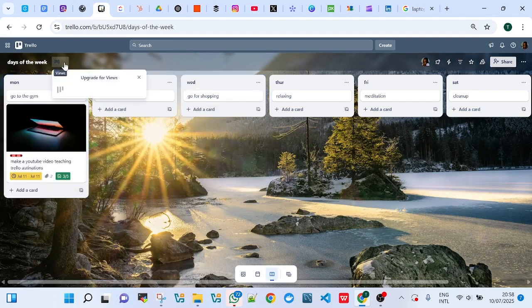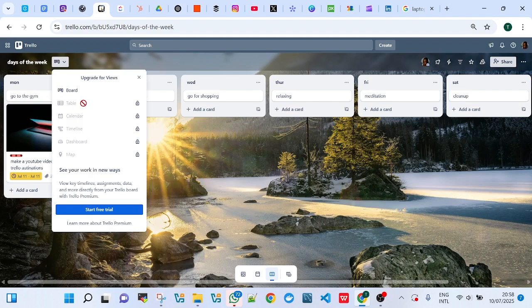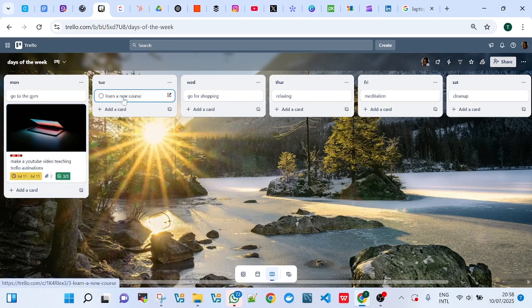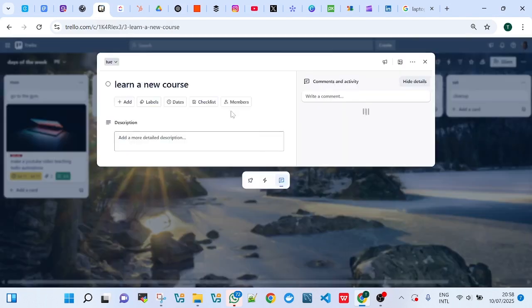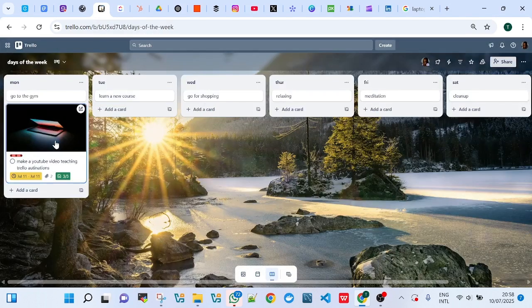And let's check the view. Okay, this place is called board, and you can see that place, that's the restriction, the limited restriction I'm telling you guys about. But for you, you can probably use this space. This is for table, this is for calendar, this is timeline, depending on how you want to use it. You can start a free trial, and mine has expired, so you will probably be able to use this part. Okay, that is that. And I can start here, I can start adding, I can go into this card, I can edit what I want to edit. So with the explanation on this one, you can work on the rest. So to save time, let's move to other parts.